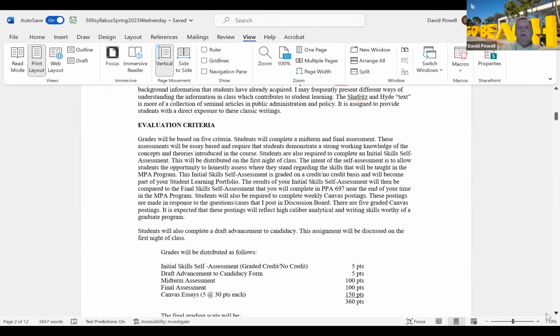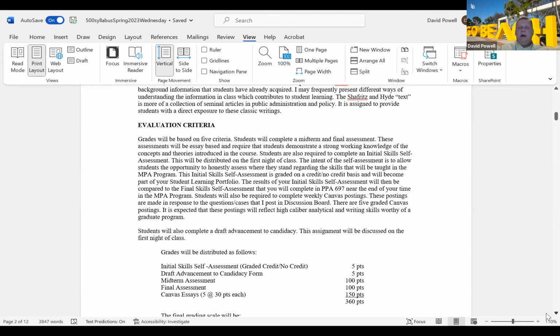So 5 scenarios on each of the midterm as well as the final, and you'll have 2 weeks to work on those. If you want to call it open book, you can call it open book in that you can use all the material from the textbooks, you can use all the material from our Wednesday night sessions. All that material is available and at your disposal to use to answer the questions on the midterm and the final. So that's one main criteria, your assessments.